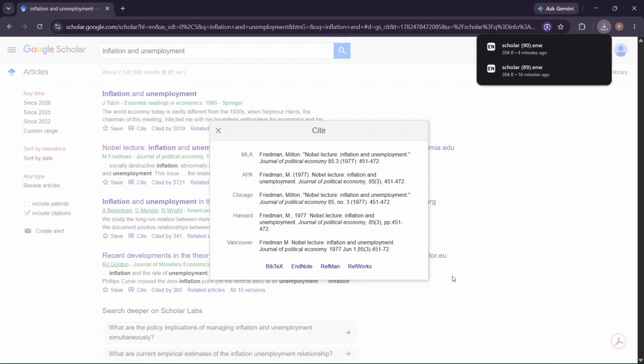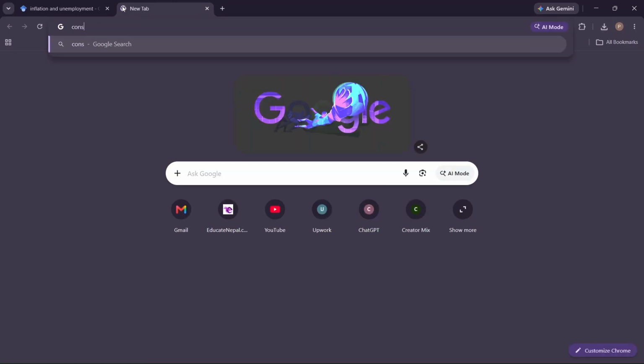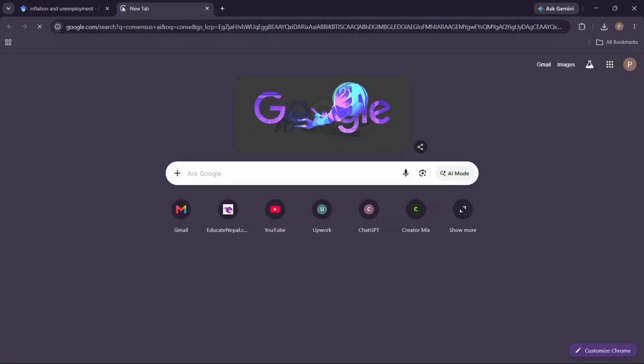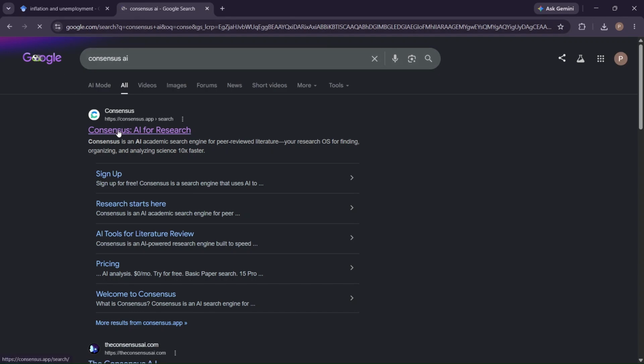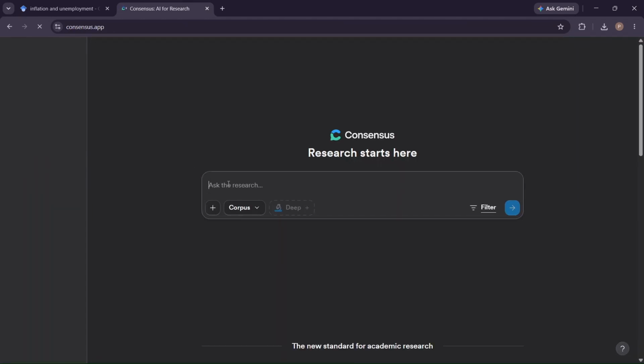So I will just suggest 3 tools that I often use in my research papers. The first tool that I am talking about is Consensus AI. Consensus AI is a very impactful tool in research. I am just opening it and showing it to you. Maybe it requires sign in, or I have already signed in, I don't remember. So I have already signed in.